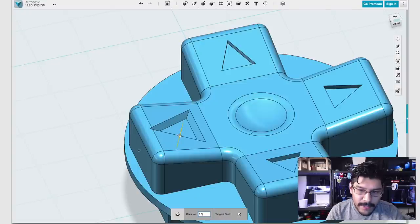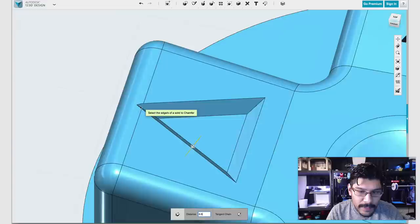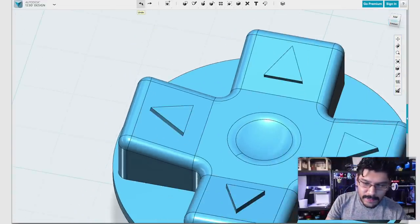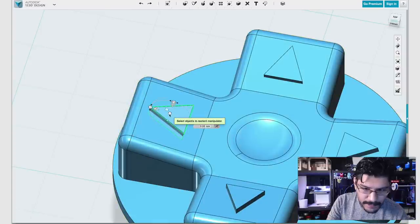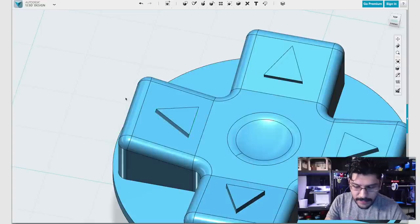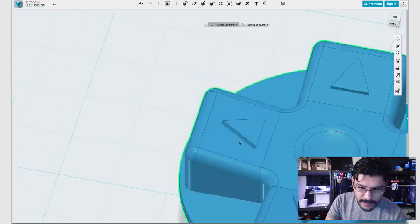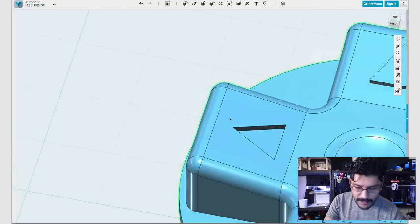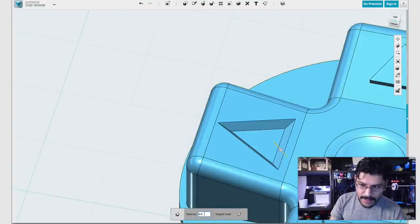You can see why now, because it's cutting into the bevel up there. So you want to move it down a little bit. So if we moved it down just a bit, it would not have that problem. So again, start orient, move it down by like 0.5 or so. And now when I subtract from it, I should be able to do a clean chamfer now. So it doesn't intersect with, yeah, that's much better.